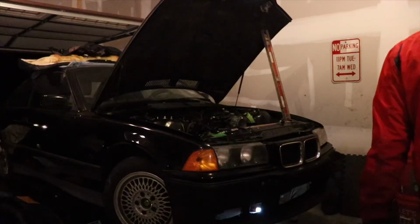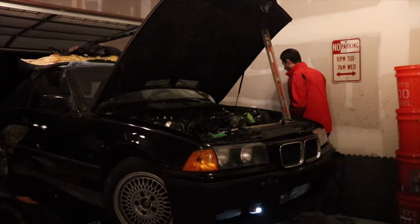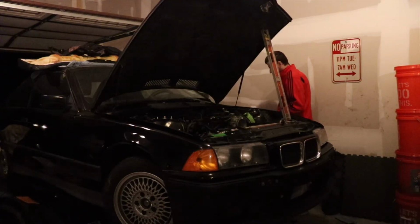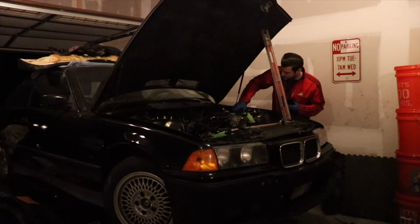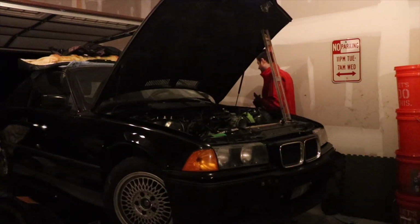Okay, so I did have to jump the relay to get power to the fuel pump finally, but we'll have to see what's going on with that. But let's try it now.